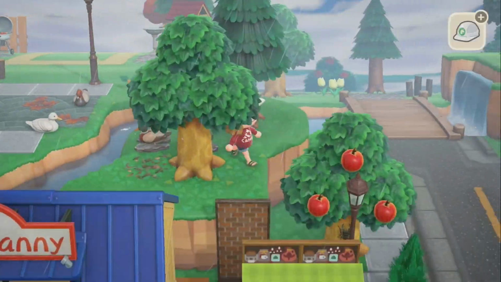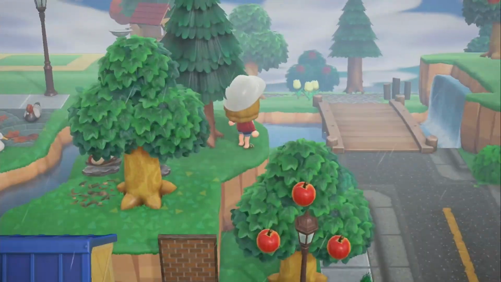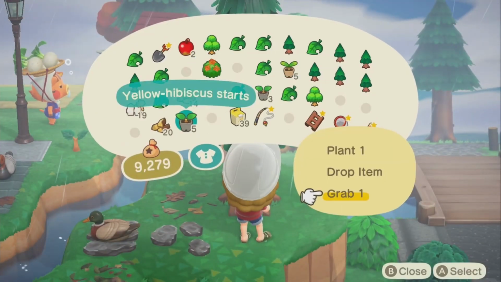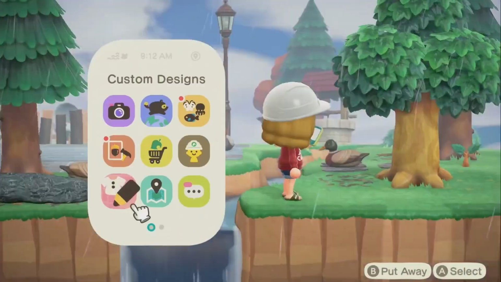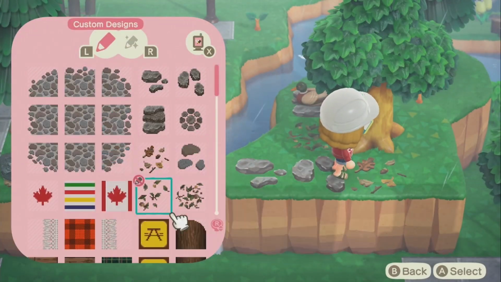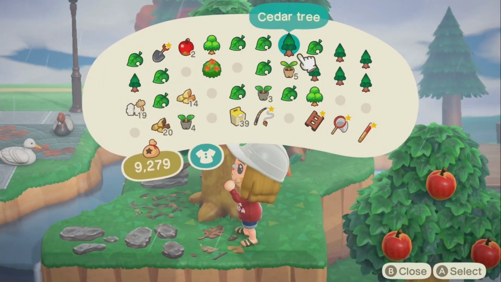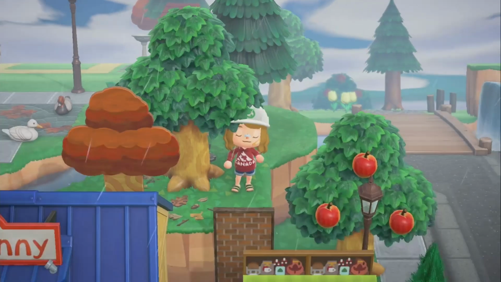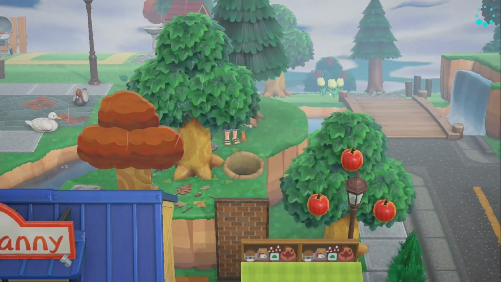And I think it's good to remember that you don't need to finish an entire area in one go. You can move on to another area, come back to it when you feel inspired again. I think the main reason why I'm creating this island seemingly so fast is because I'm creating it for YouTube and I'm creating content for you guys. So I want to be able to create builds all in one go.